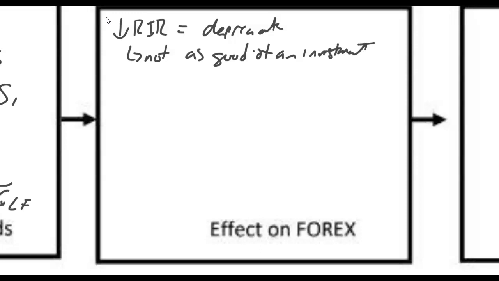Before I wanted to borrow money. Now I'm not going to want to. People are going to want to get loans from this country, but when I get a loan, I'm going to transfer it into my own domestic market. That kind of idea. And so since interest rates are decreased, there's going to be a decrease in the demand or an increase in supply. You could do it both ways, of this currency.